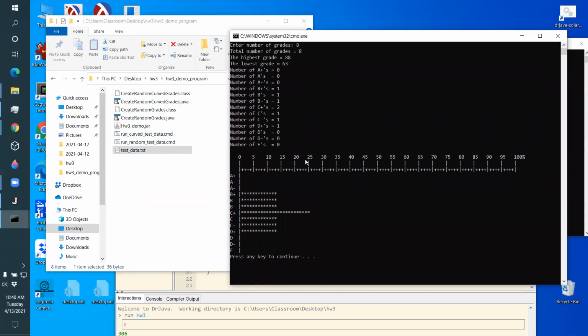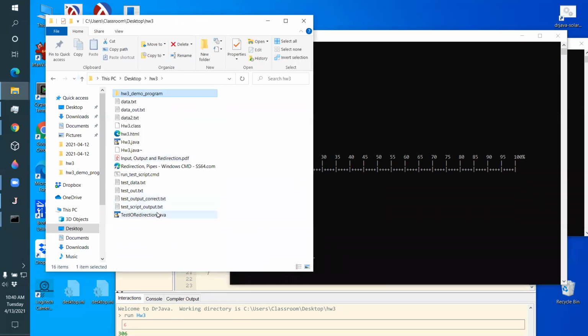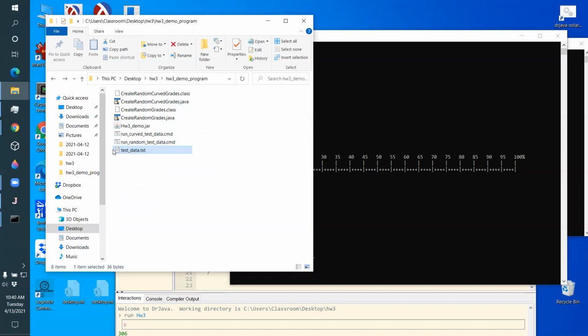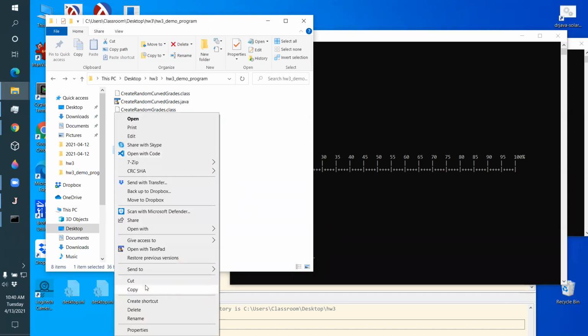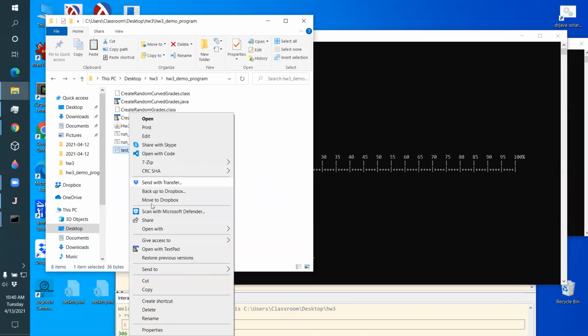Now if I want to use those same numbers in my program, I can copy that test data into the folder over here, and then I can run my program on the same test data that the demo program was run on. I can cut it or copy, it doesn't matter.